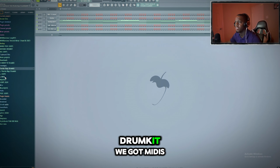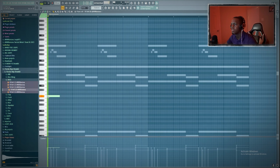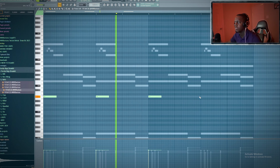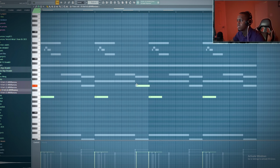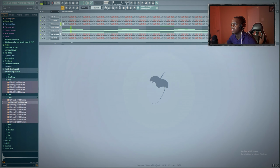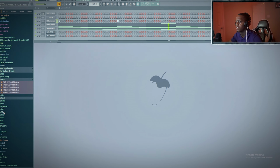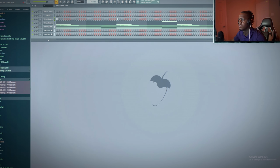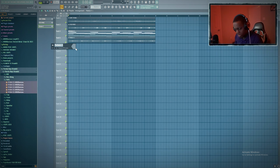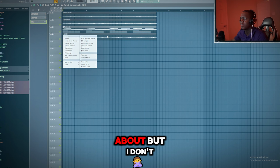Use the Florida Boys drum kit. We got MIDIs in there. Let's go grab us a bell from out of there. Grab us a nice bell. I really wanted that. Y'all know what I'm talking about.